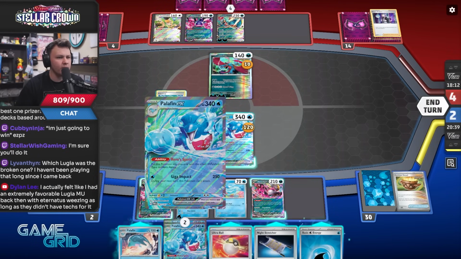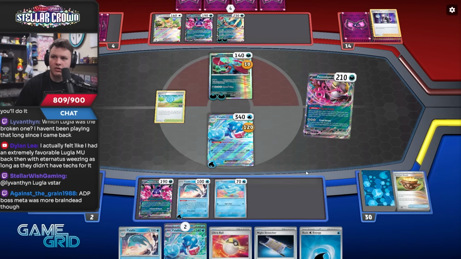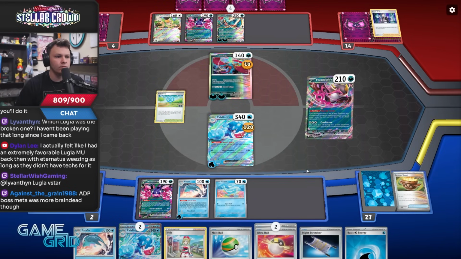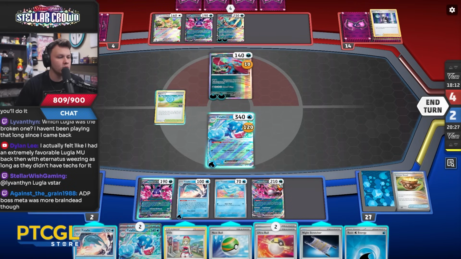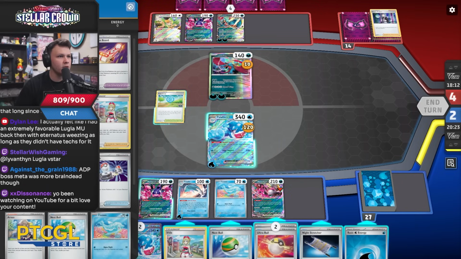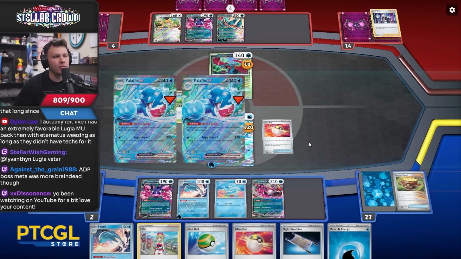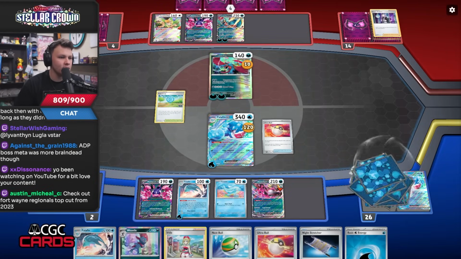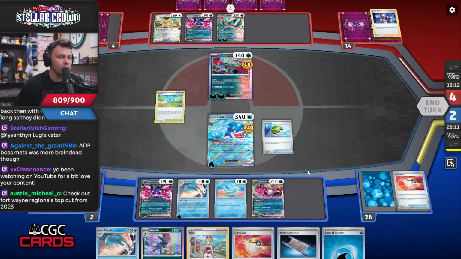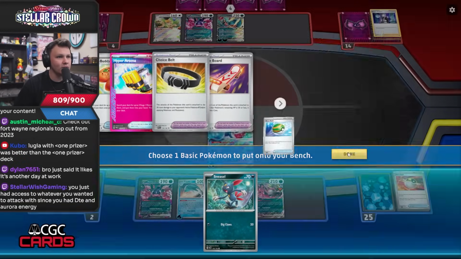Almost want to Ultra Ball these two away, but there's nothing even really to grab. What do I want? I want Super Rod. Yeah, let's dig. I need to go. Well, hold on. Well, no, I should play this before. I'm like so in between on everything. Get this guy. Ultra Ball, get this guy. Check deck for remaining resources. Chillin'.